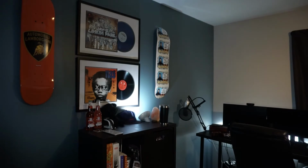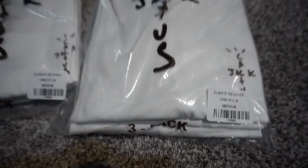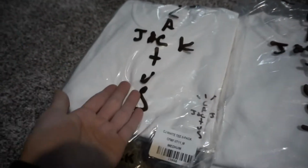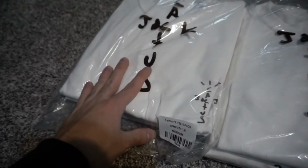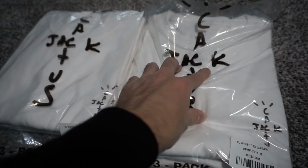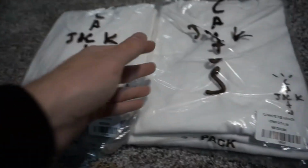That's okay, what are you gonna do? So getting right into it, here's the packaging, and as you can tell, they do a lot of effort on the packages, even with printing on this little package that they know we're just gonna throw away for the most part. So props to them for going really all out for the product, and that is really dope on their part. I enjoy companies who do that. The only thing they need to work on is their shipping time. Like, really, that is all. If they had their shipping times up, Travis Scott's merch would go crazy, even more. But let's check out the tee.